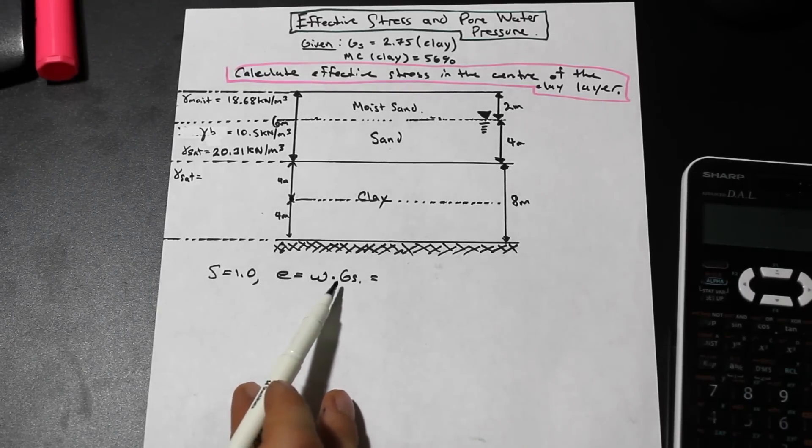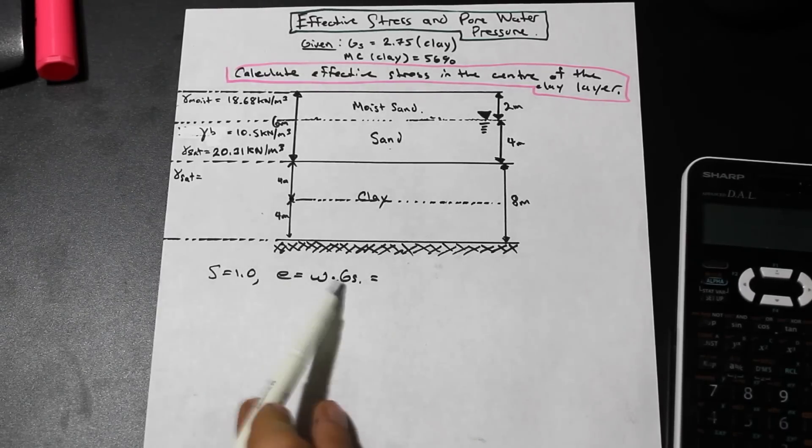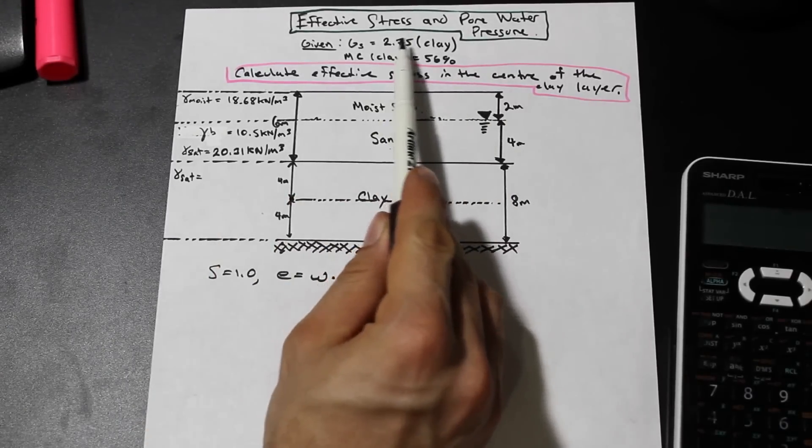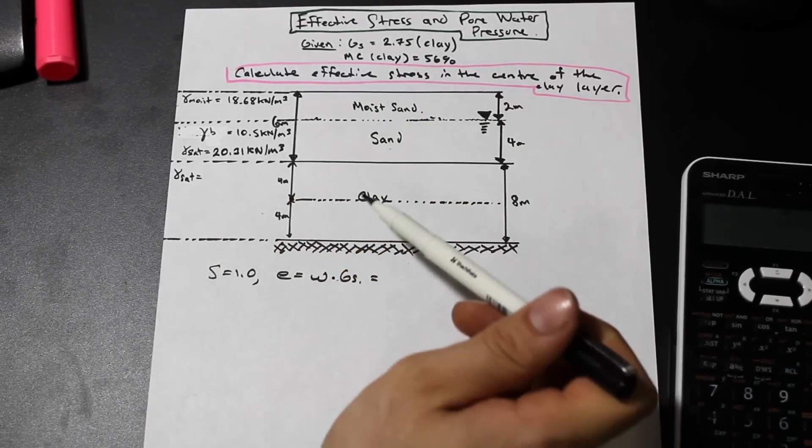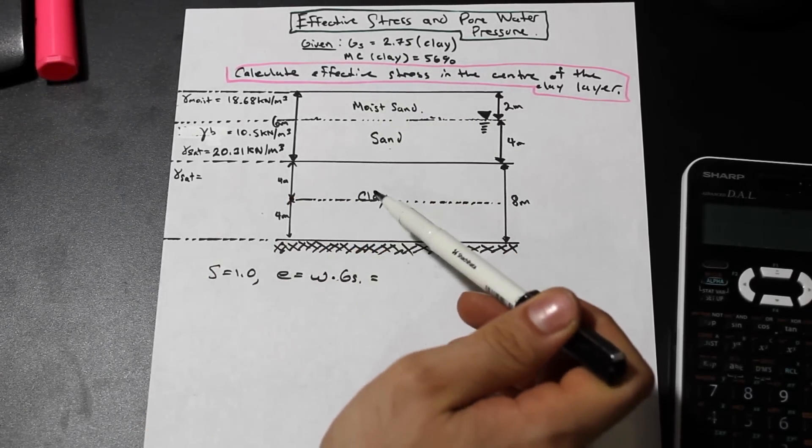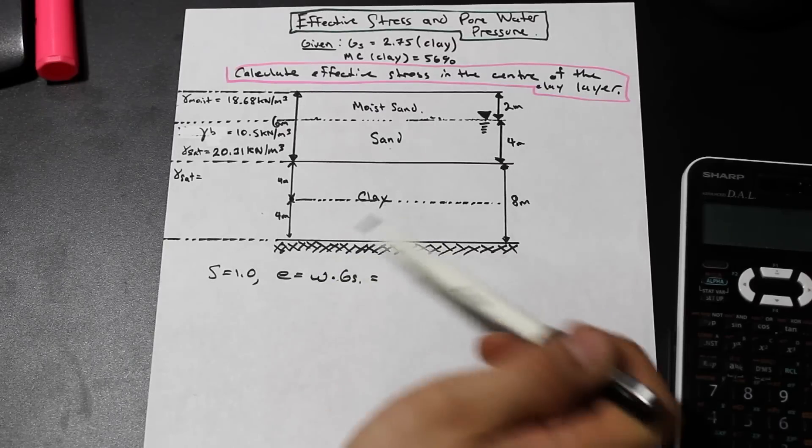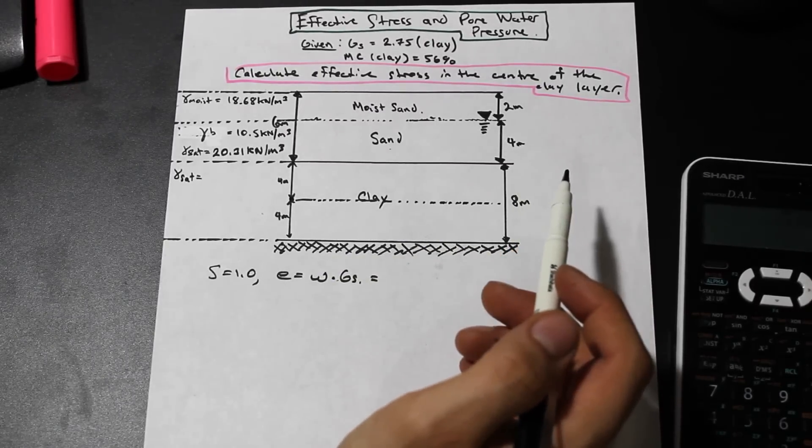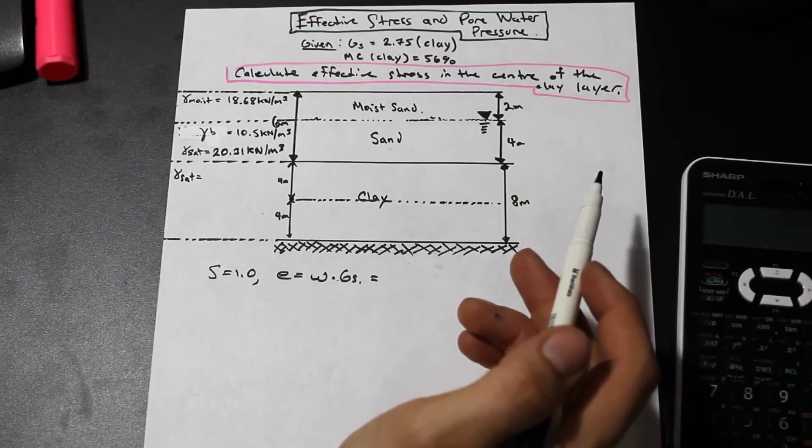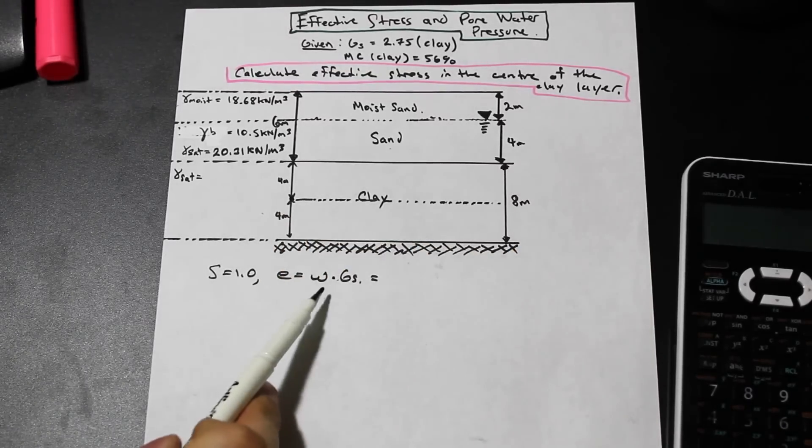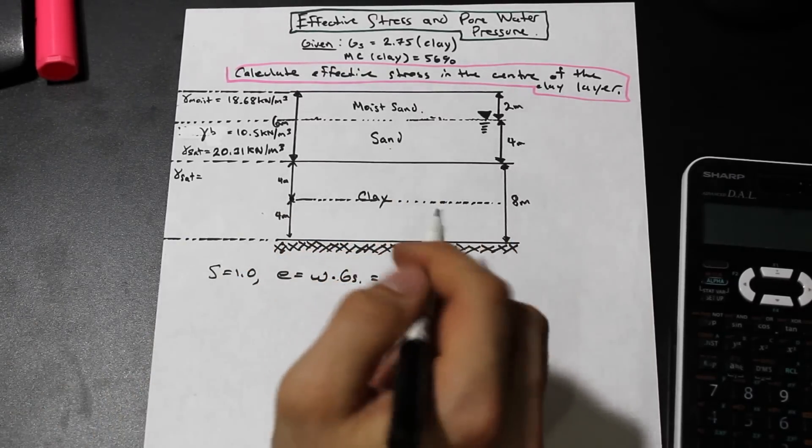Your professor will probably give you a formula sheet. Really, really study it well because just using these tiny little formulas here, they might give you specific gravity, they might give you moisture content, and you're going to need to know which formulas to use in order to find the void ratio, for example. And if you have to write a cheat sheet on your own formula sheet, you have to make sure that you include all these little formulas because they're really important.